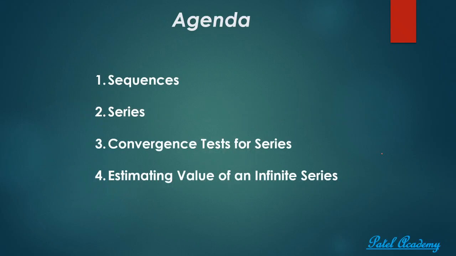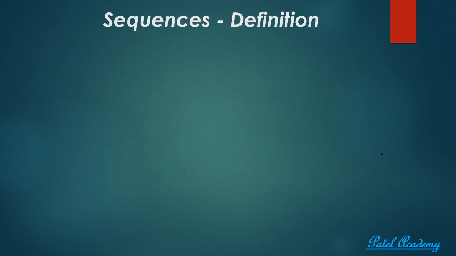Now specifically, I wanted to talk about the definition of sequences and series as well as some properties associated with them, then talk about the major convergence tests, and then finally end off with ways to estimate the value of an infinite series using partial sums. So let's get right into it.